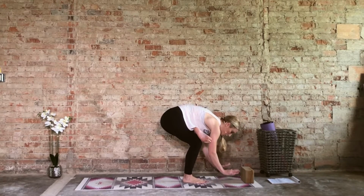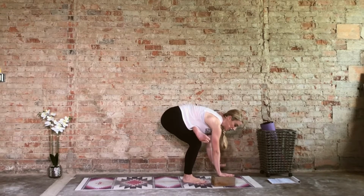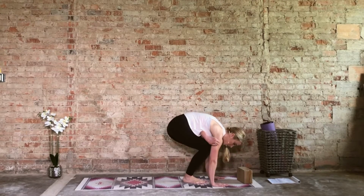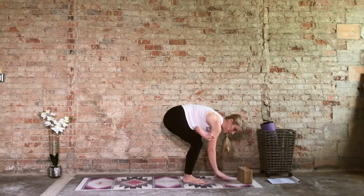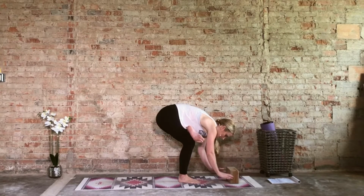So you want to be able to press the hands into the mat. So if you can't find this position, grab a set of blocks. One block under each hand. That'll give you a little more room to work with. That's first. You have to be able to ground the palms onto the mat in this position. If not, stack the blocks high. We'll get you up here. Okay. Find your block.